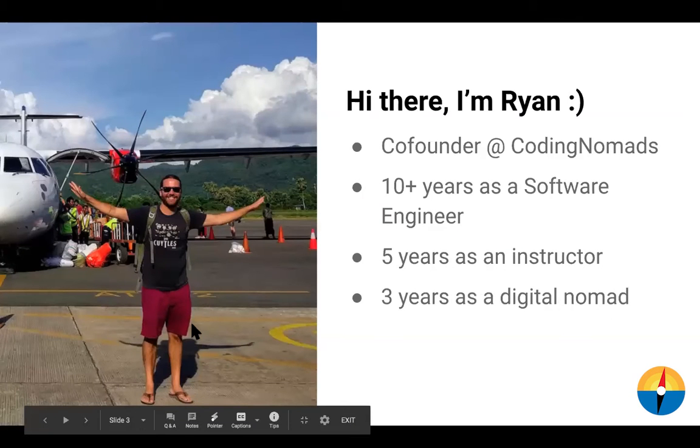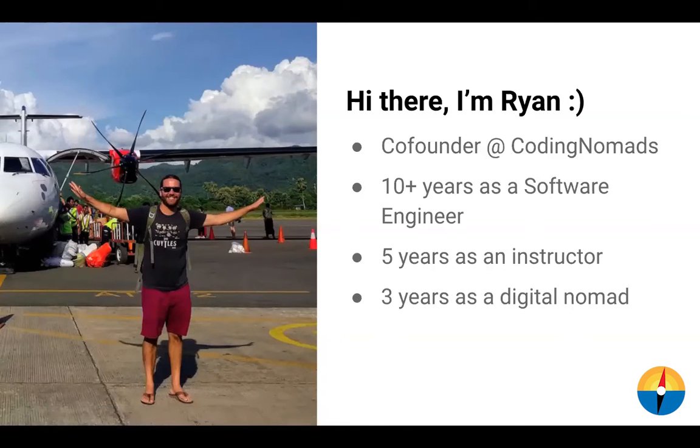Quick bit about me. My name is Ryan. I'm the co-founder of CodingNomads. I've been a software engineer for over 10 years. I've been teaching software development for over 5 years. And I've been living the digital nomad lifestyle for at least 3 years, and on and off many times before that.